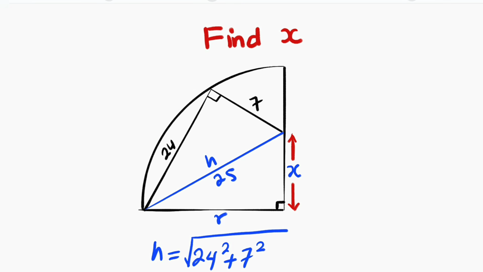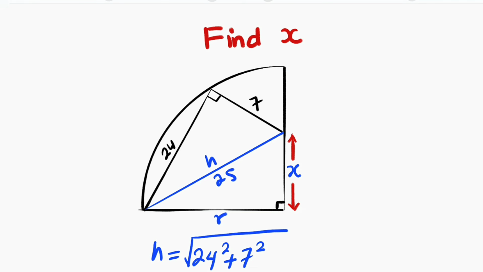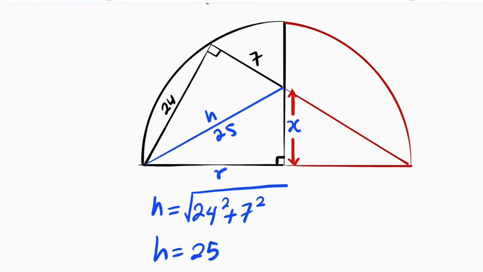Remember, from circle theorem, it stated that the end-to-end points of the diameter always subtends an angle of 90 degrees to the circumference. So you can clearly see a 90 degrees here to the circumference. So it means if we can complete this semicircle, then we extend this to the end point of the diameter, then we have another radius here. So let me make it a little bit better. Well, something like this. So you can see this is a semicircle. We have end-to-end points of the diameter that subtends an angle of 90 degrees to the circumference. This is always true.